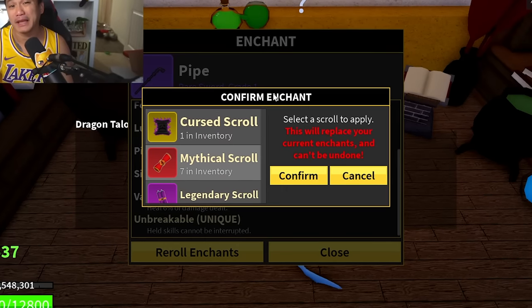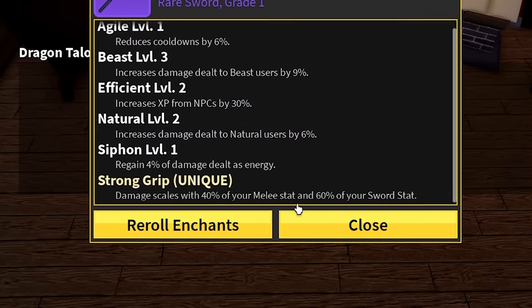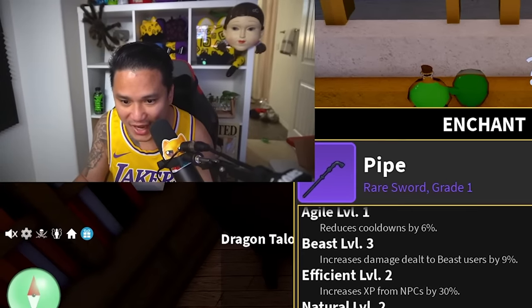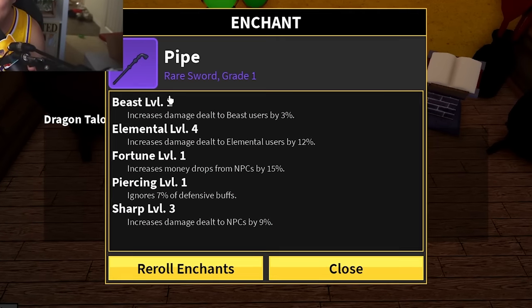Okay. We didn't get blessing. That was 2. Strong grip. Damage scales with 40% of your melee stat and 60% of your sword stat. What the heck? That's kind of strong. Okay, let's do this again. This is number 4. That's all I got for this.